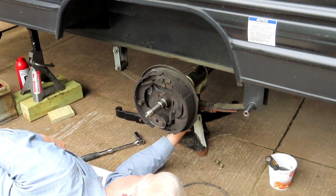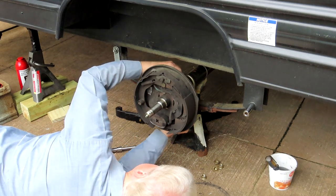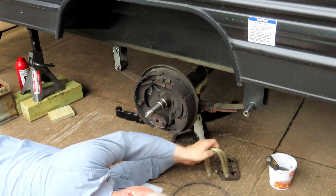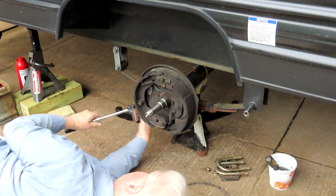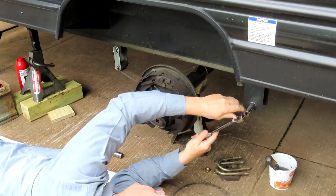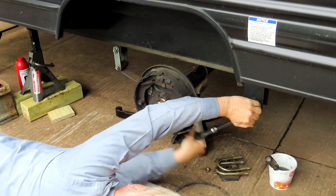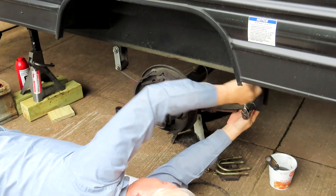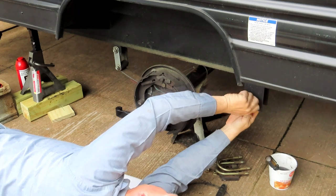Bolts weren't on too tight. I have to see how the spring bolts are. Now for the bolts for the spring. Okay.